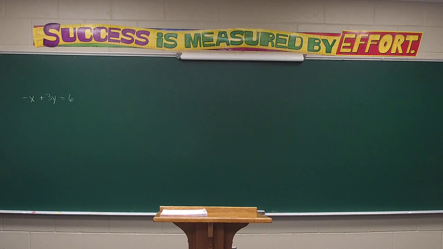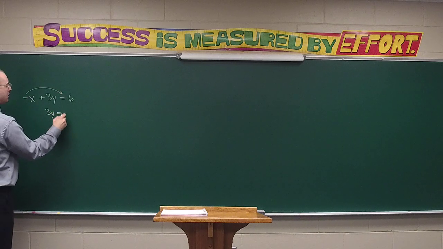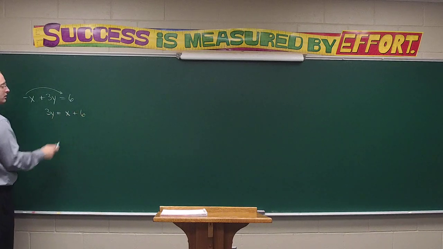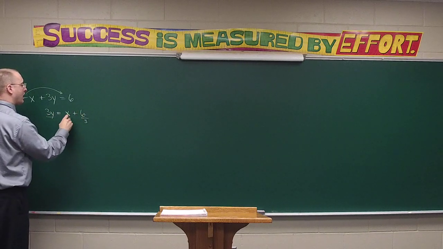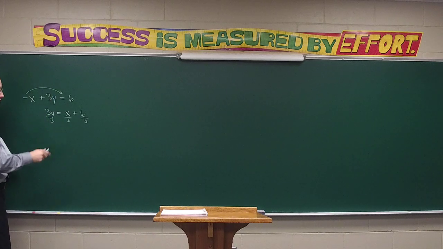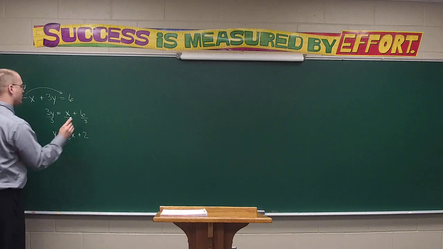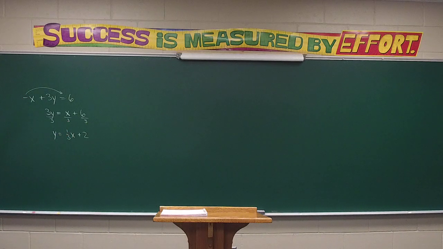And so if I want to get this in slope-intercept form, speaking of little, Kendall, why don't you help us get it in slope-intercept form? You can move the x over positive. You have 3y equals x plus 6. And then dividing by the 3. Again, you do the same thing if it were a 5x and you were dividing everything by a 15. You'll get the same answer. y equals 1/3 x plus 2. Good, so that we have a slope of 1/3 and a y-intercept of 2.